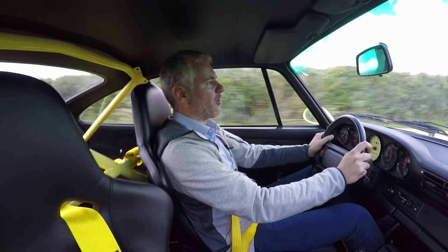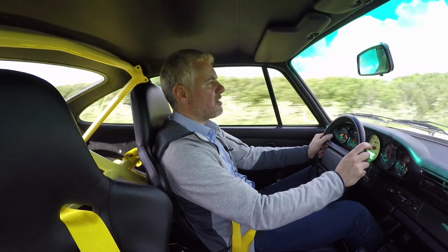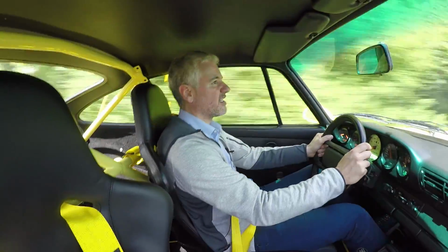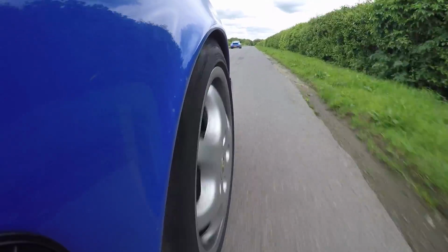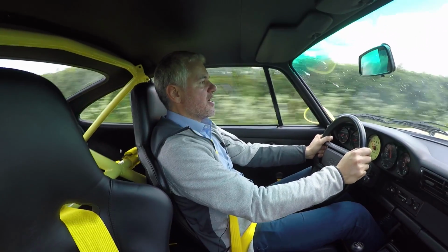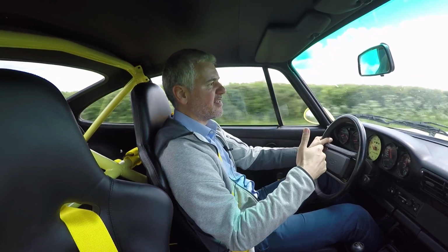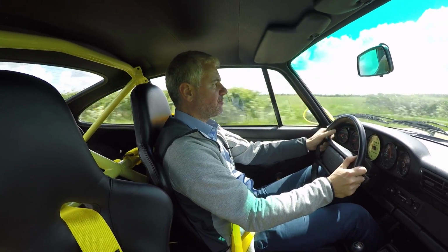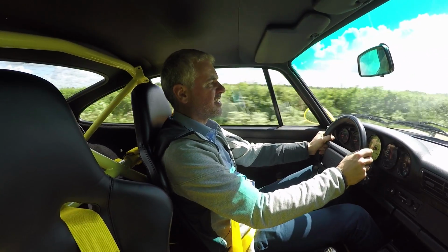The other massive difference is in the steering. It just wriggles about so much, and I presume that's because it hasn't got any power going through the front, so there's no drive shafts, there's none of those issues. So it pulls all the way, it pulls strongly. I'm easily keeping up with James's car, which isn't surprising since this is at least as light as that, and the engine should be a bit stronger. It's got a precision to it, the steering, that my car certainly doesn't have.